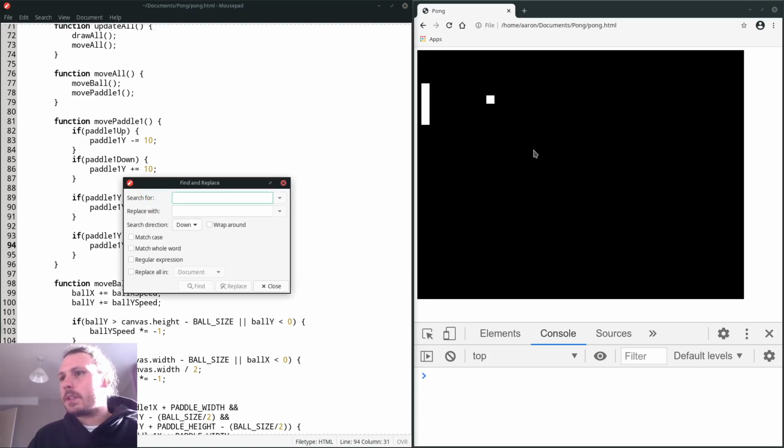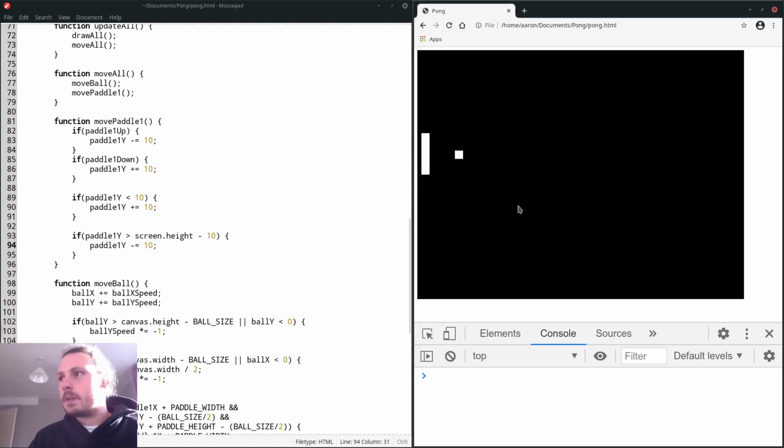And if we refresh inside the browser, great. When we get to the top, even if we're holding the key, we can't go further. We can on the bottom.